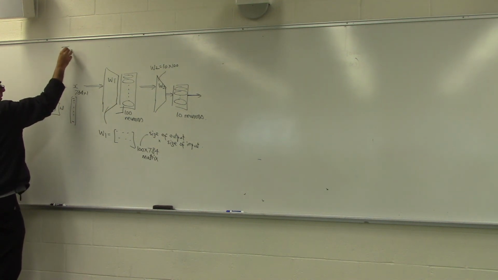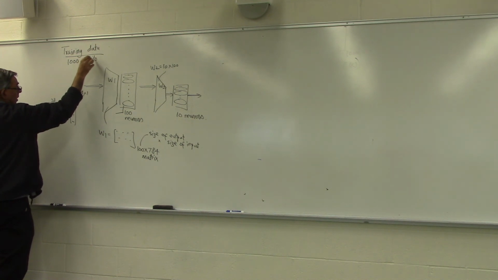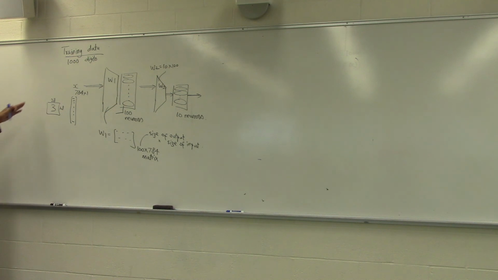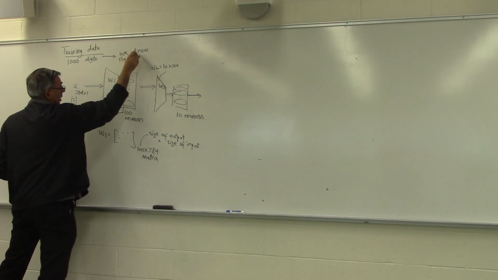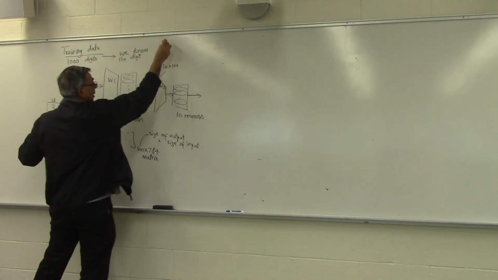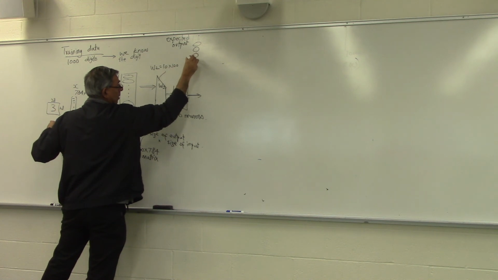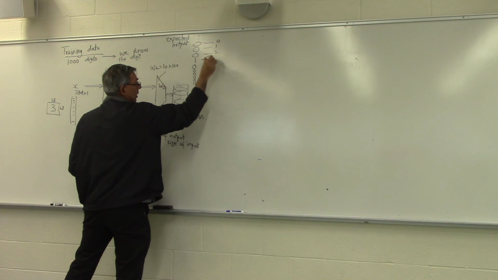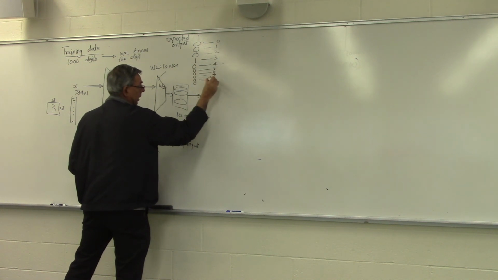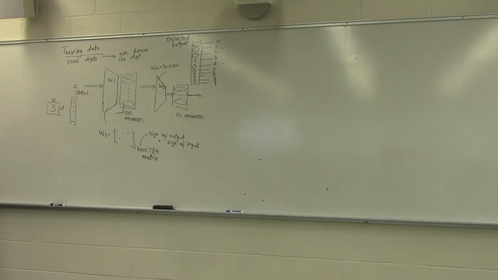So now what we'll do is we'll be given training data. So let's pretend we are given 1,000 digits. Each one could be 0, could be 1, could be 9, could be 8, right? And we are already told the digit. So if it's a 3, as an example, the expected output is given to us. In this case it will be 0, 0, 0, 1, 0, 0, 0, 0, 0, 0, because this corresponds to digit 0, digit 1, digit 2, digit 3, digit 4, 5, 6, 7, 8, 9. So this is how the expected output will be if the input was given to us as a digit 3, right? Okay, so we are given 1,000 of these type of cases.